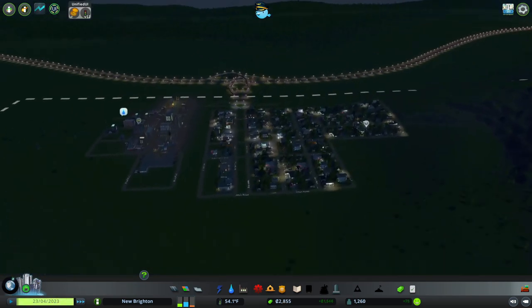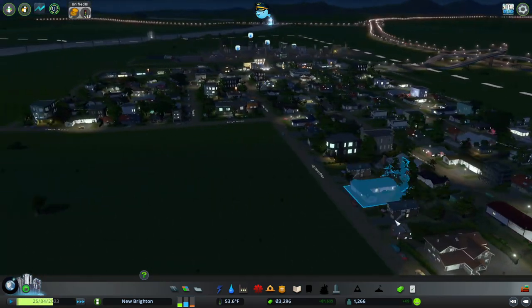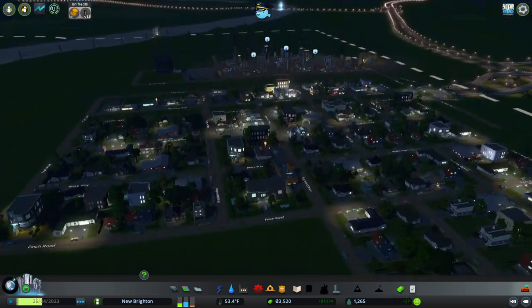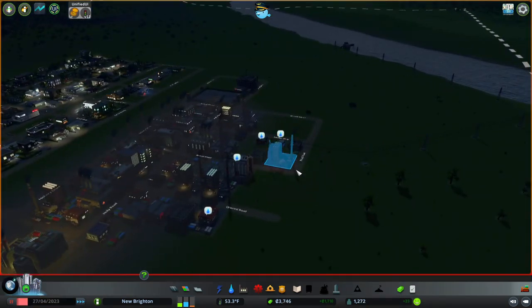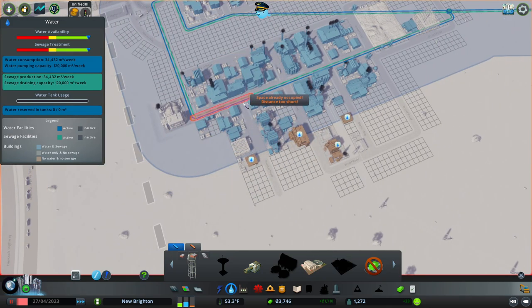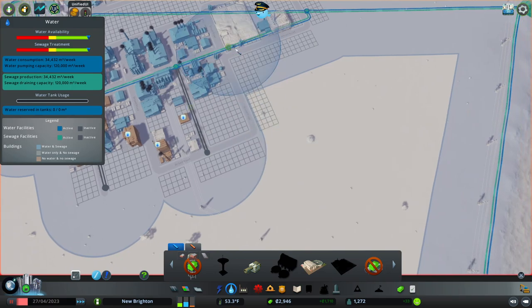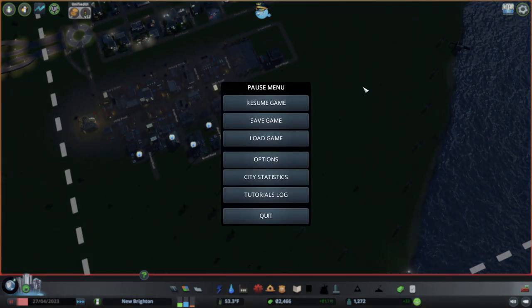We've created this, ladies and gentlemen. We have created this from scratch. This is the home to 1,300 people, and they all seem to be very happy, except for when they don't have water. Let's get that taken care of quickly before they start leaving. Last thing you want to do is have them start leaving.